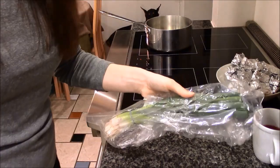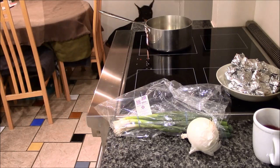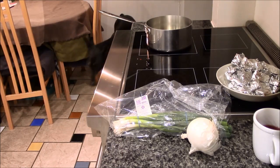So we're gonna do the fried rice ingredients now. So this is green onions, and we need an onion, a regular onion. I've got a small white onion, so those, and then I've got a frozen vegetable mix of peas and corn.